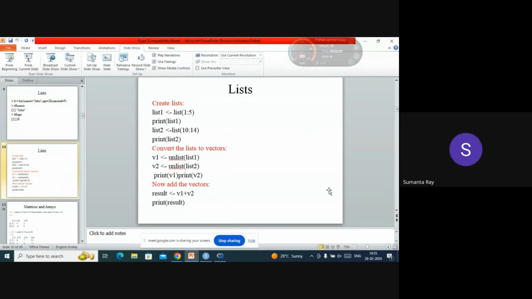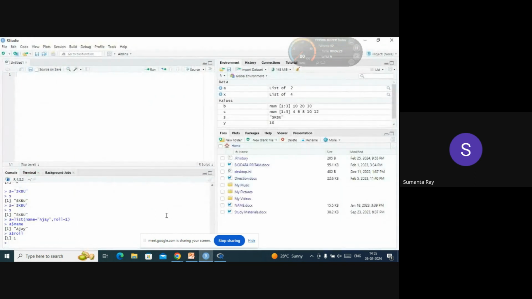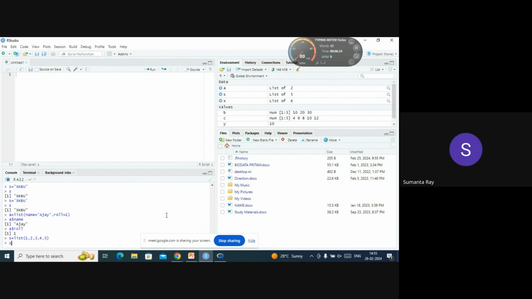Okay. And in the next slide, you are going to declare one list that consists of 5 variables, say 1, 2, 3, 4, 5. So you can write in this way also. Say S equals, so S has 1, 2, 3, 4, 5 in a single column.